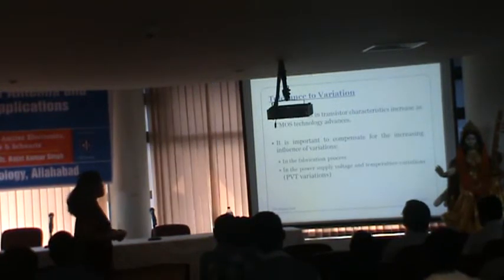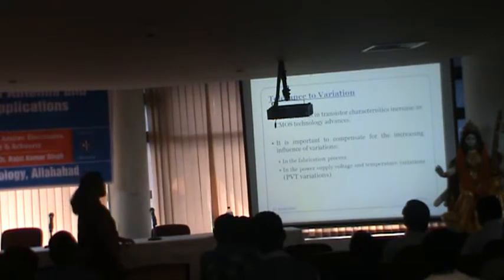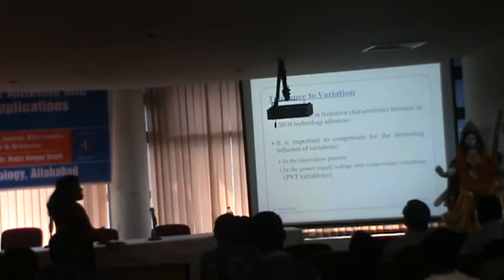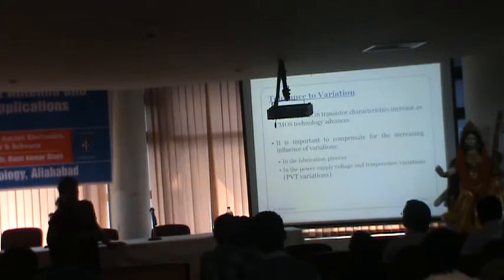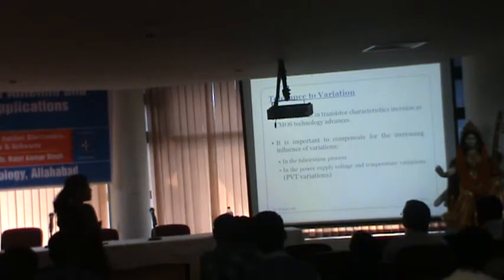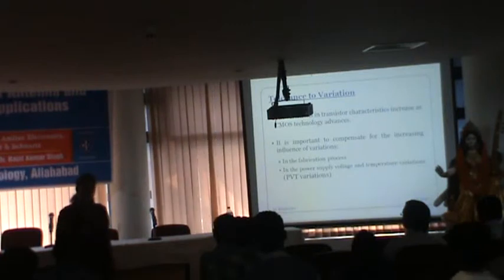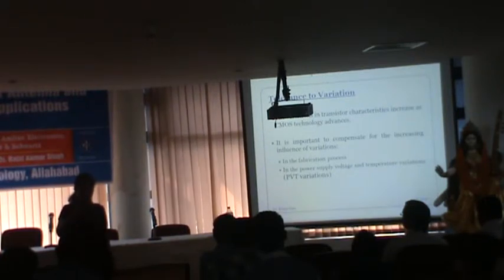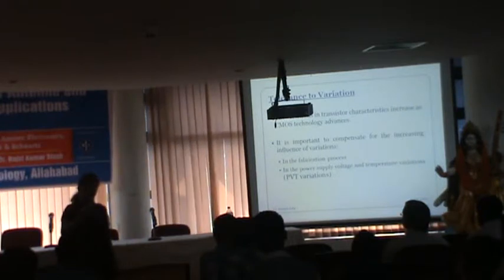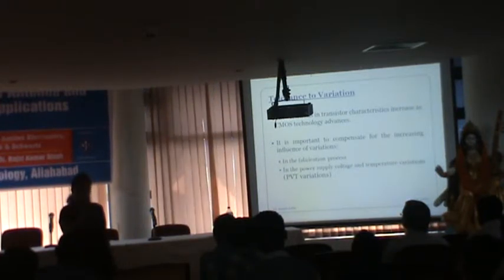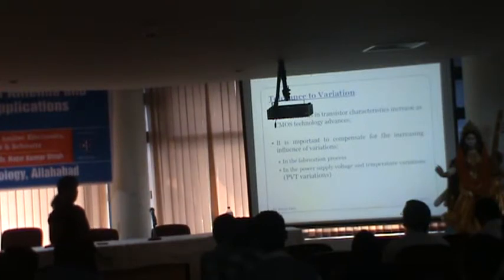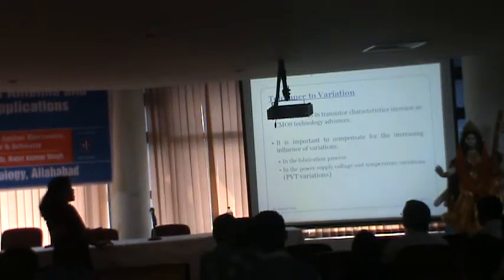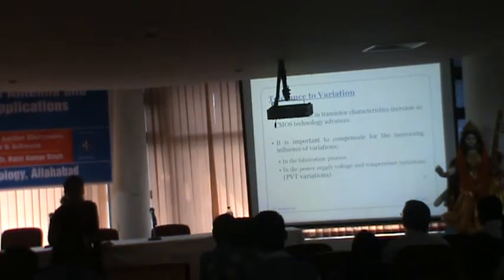Yeah, go to next. This tolerance of variations. When we are scaling down the CMOS transistors, the variation in the transistor characteristics increases as the CMOS technology advances. When I say this, the variation in the transistor characteristic is when you are scaling down the MOSFET feature size and when you are actually fabricating that. So now when you characterize those transistors, we see a variation between the functionality of one transistor and another one. And that is where the challenge is. Even if it is a small one, with those variations in the transistor characteristics, how do you actually design the RF CMOS circuits?